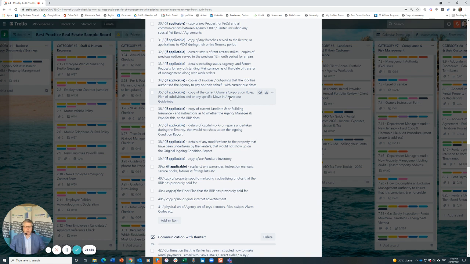That's really, really important. If you've got that on file, that becomes part of your tags and your labels. Make sure if there is specific information with regards to move in, move out. And what might happen there is it might be that the property has a loading bay and all move in, move out must be done through the loading bay, which might be at the back of the building.